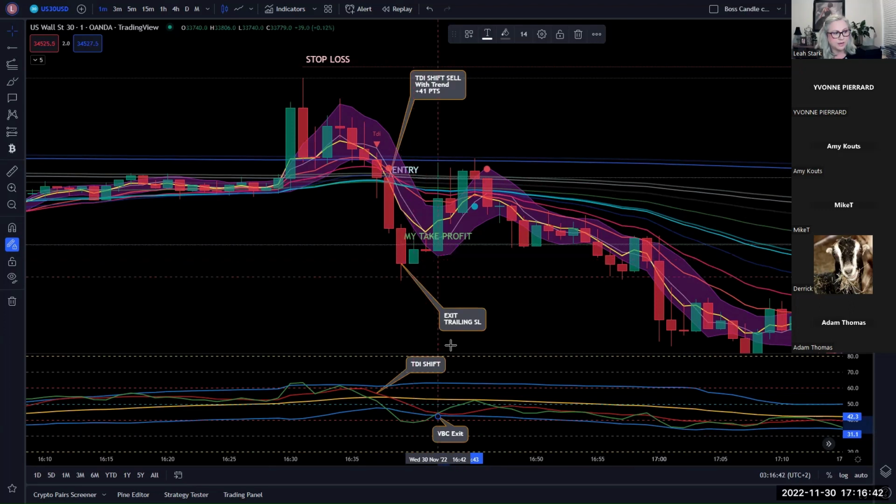Okay. And so this is the first technical exit. And then this is the next exit, which is the KC. So those 2 exits would have triggered at the exact same time at candle close. It would have VBC'd back into the volatility bands, and it would have given you a KC exit. Gotcha. Yeah. And just with that volume, that shows a lot of buying pressure.